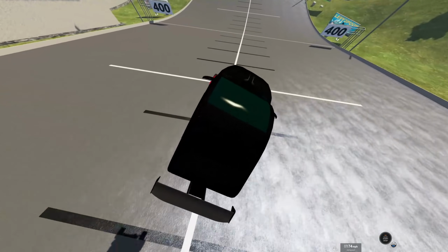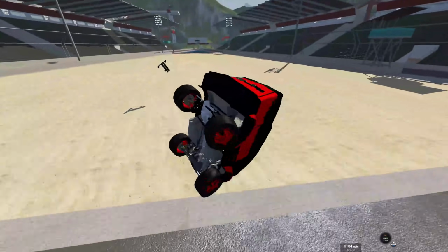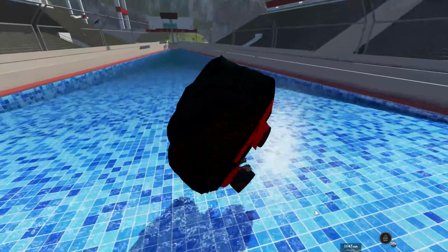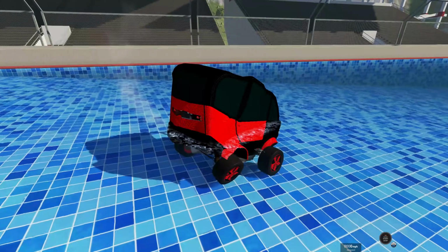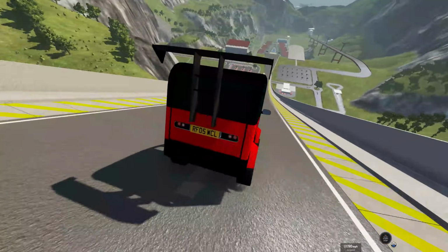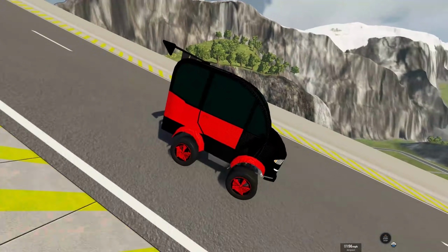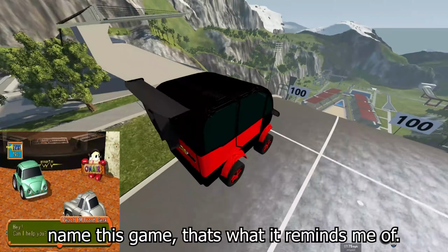Past the 300, past the 350 mark. And we're going to roll. I think. Yep. It's already spherical. But there we go. Wow. Let's do that one more time. How many people can you fit in this? It almost looks like it has a back seat. But yeah, the shape. Very, very peculiar shape.